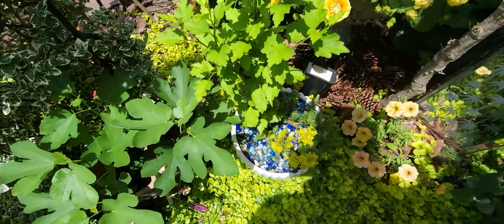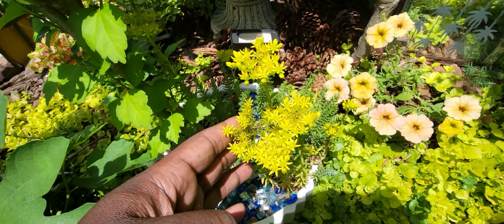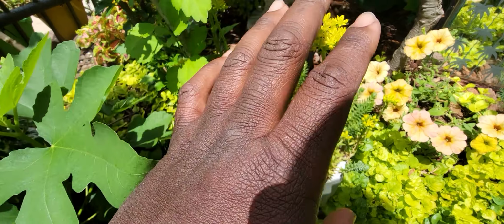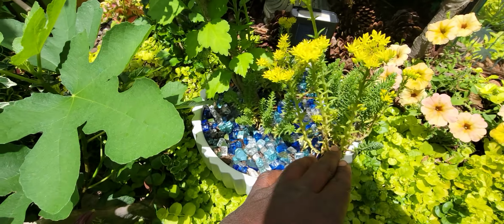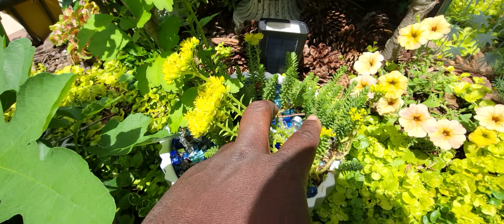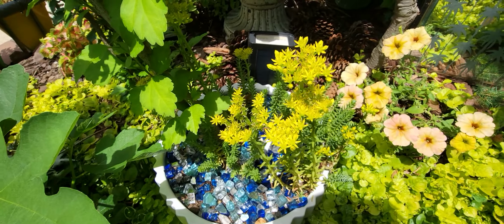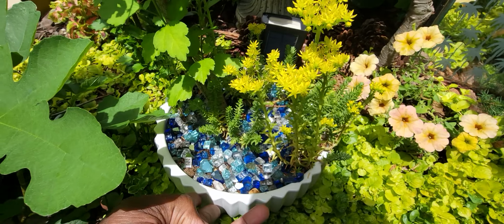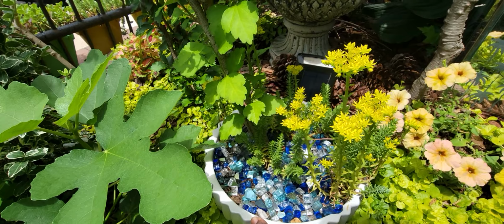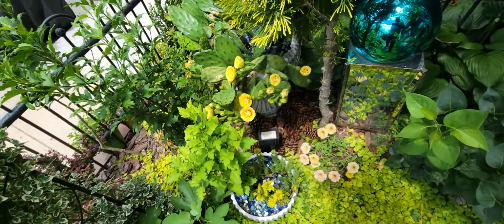I have a Rose of Sharon, and I have this sedum here, which is just wonderful with these yellow blossoms, which once they're done, you just cut it off, and it just keeps producing on the newer stalks here. They'll just keep pushing up new blossoms. So that's great. But it's in a pot, and I can move it. And it's wonderful here. It's really good here. But I wanted to just explore my options.